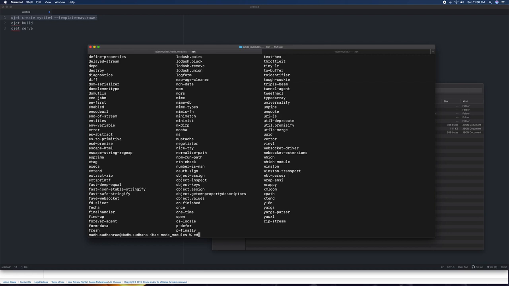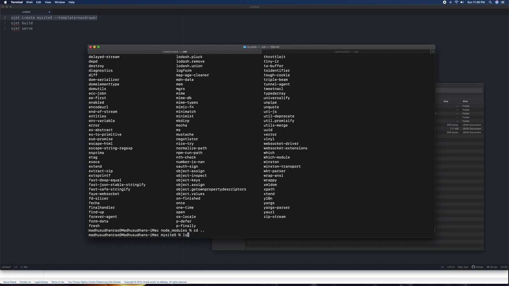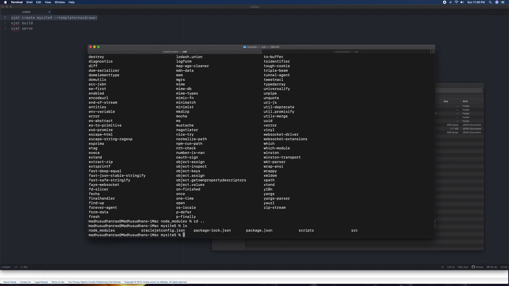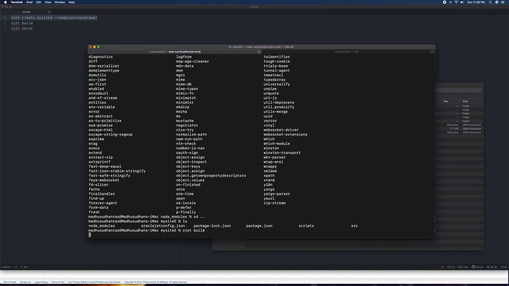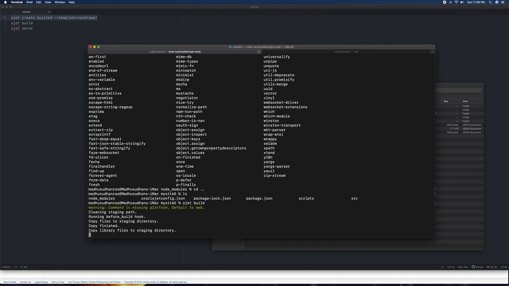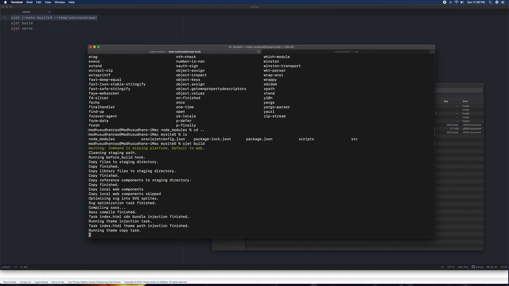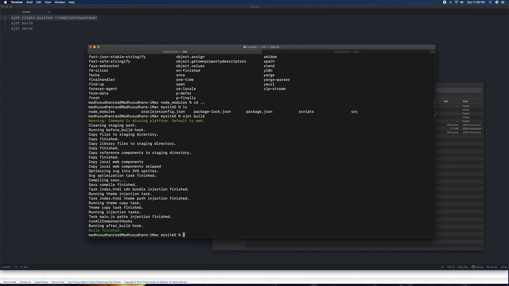The first command that we'll hit is ojet build. Build is a very important command. Every time you add a new file to the src directory, you need to build. But for the time being, you can just ignore that. Then you say ojet serve.